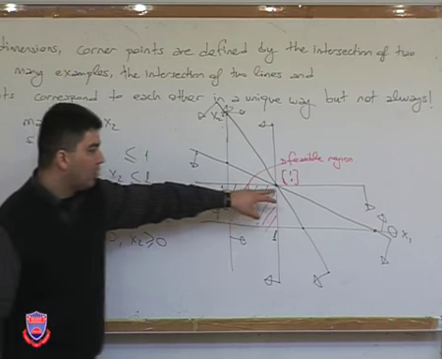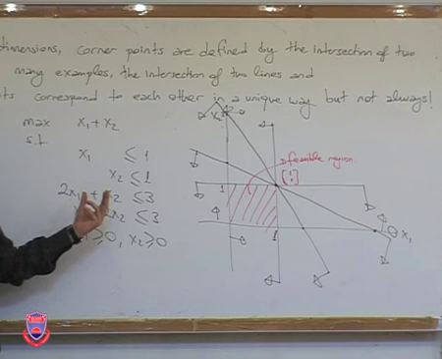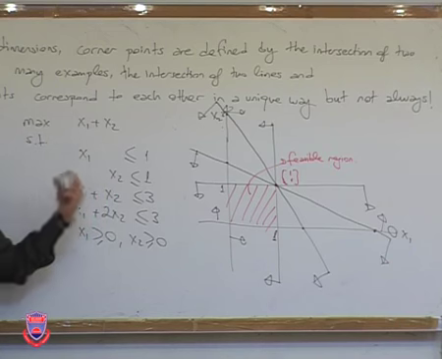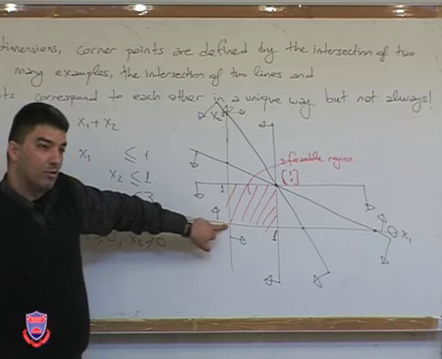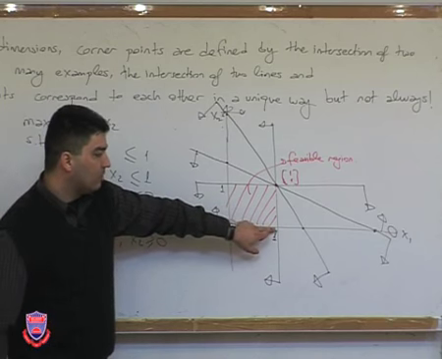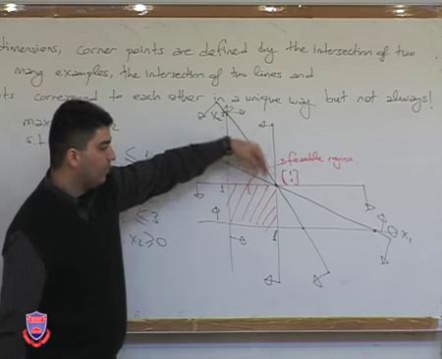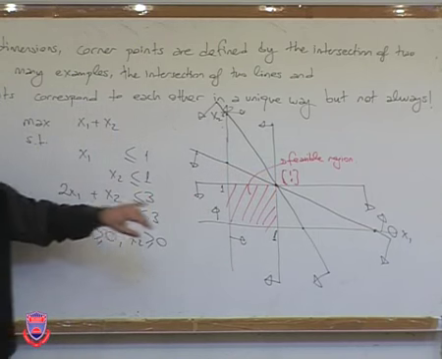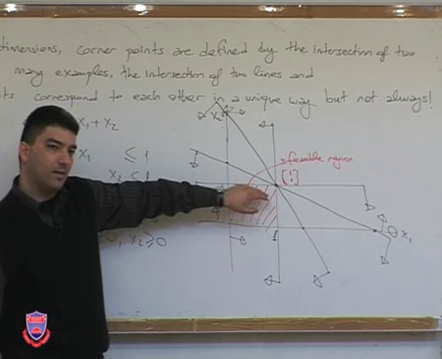So for example, this corner point is defined by the intersection of many different pairs of lines, so to speak. So as a result, despite the fact that in general there's usually a one-to-one relationship, there are some examples for which this is not the case. In this case, there's a one-to-one relationship for this corner point because only these 2 lines define it. However, for this point, there are actually 4 candidates, and you can pick any 2 of them. And regardless of which 2 you pick, you will always get the same corner point. Does everybody see that?